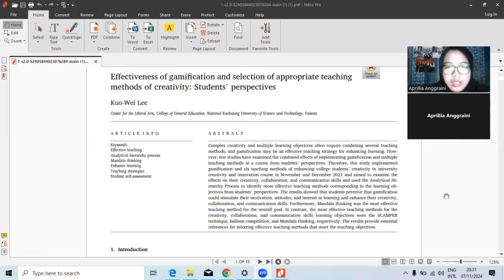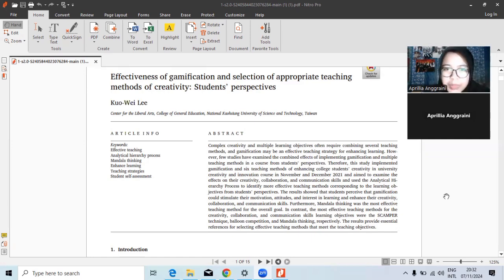Complex creativity and multiple learning objectives often require combining several teaching methods, and gamification may be an effective teaching strategy for enhancing learning. However, few studies have examined the combined effects of implementing gamification and multiple teaching methods in a course from the student perspective.